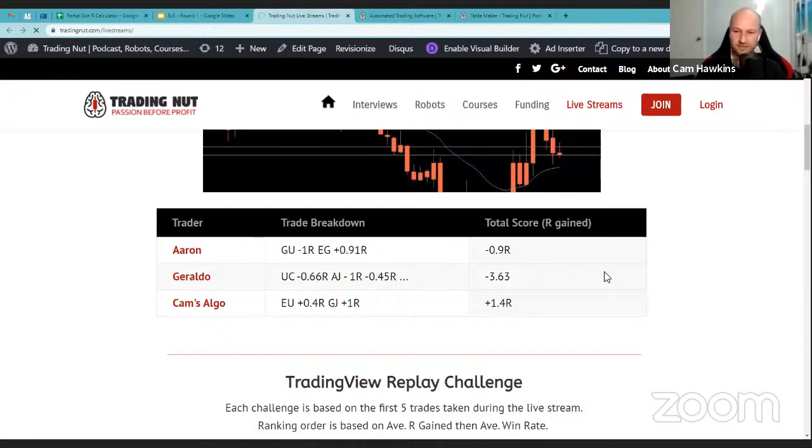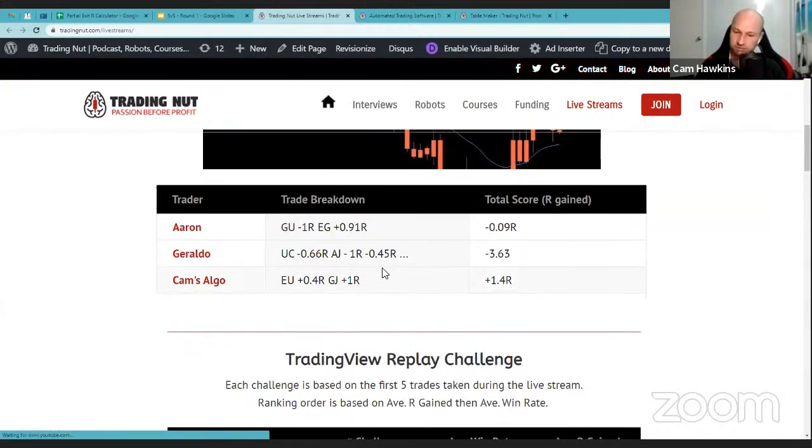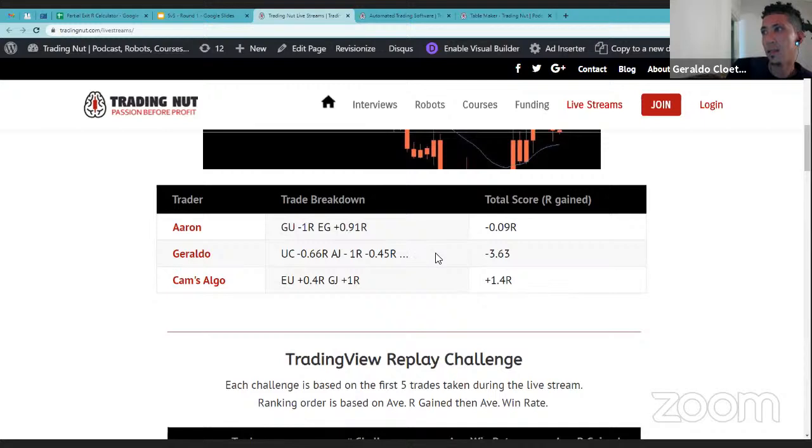Okay, minus 0.09. Let's hit refresh again on that. So that was at minus 0.09, and then Geraldo, you've got a number of trades here. I'll fill it in later. You went for it. Had it been a longer time frame, some of these may have closed out in profit, and you're probably obviously going to keep them running. But at the end of the 1.5 hours, we had a minus 3.6R. And my algo did quite well, actually. It was 0.4R plus a 1R, so it took out 1.4R. Man versus machine.